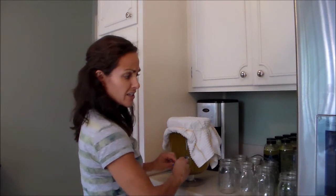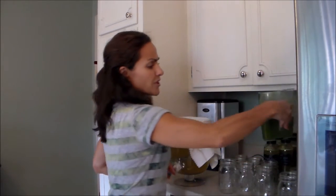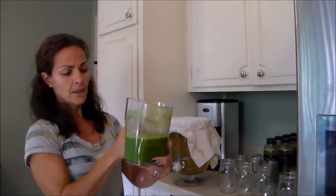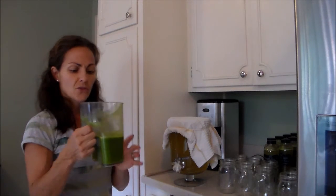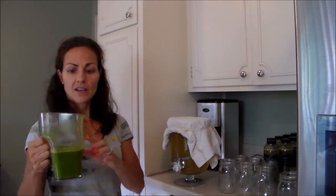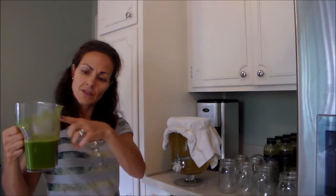Now I have already juiced some kale, collard greens, a lot of pineapple, fresh ginger root, and fresh turmeric root, and I think there's a cucumber in there. So I'm going to use the rest of this. It was up to here, and I used the top half of it for the kombucha.